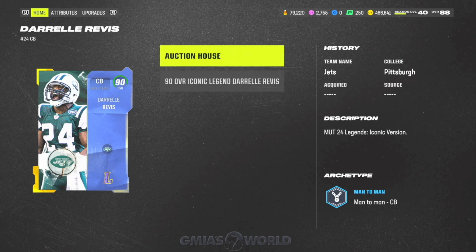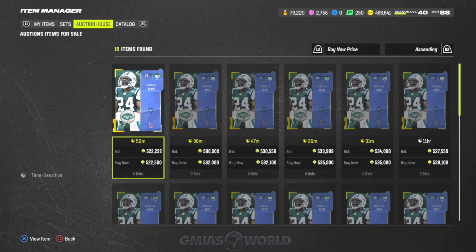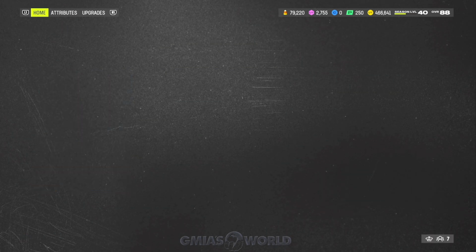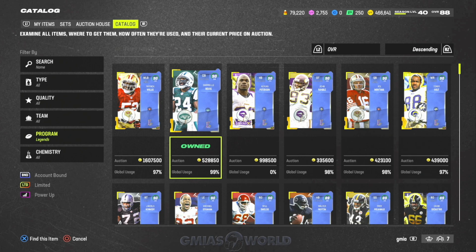Because we don't want Darrell Revis. Like, we've already tried him out. He's too undersized, and dude's going to throw the ball right at your user, and it's going to be real nasty. So he's about, you know, 522. So we're going to put him up for 499.